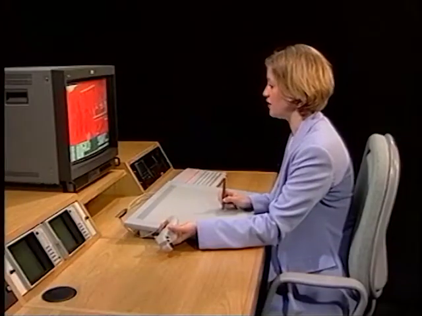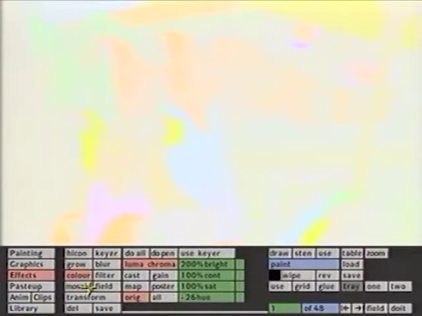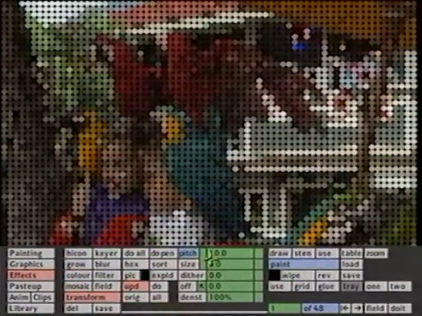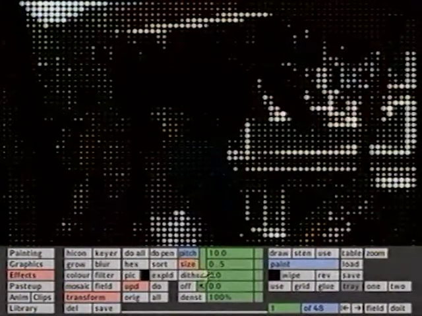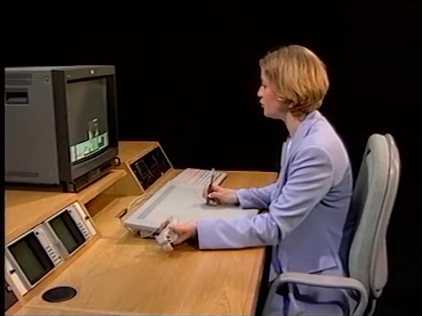So all of these features can be used in conjunction to create interesting halftone effects. By using Hicon, for example, I can now use a halftone effect all over the image by turning on the size variable. Once again, I can increase the size variables to produce some very interesting results. Dither, offset and density can all be controlled in this way.